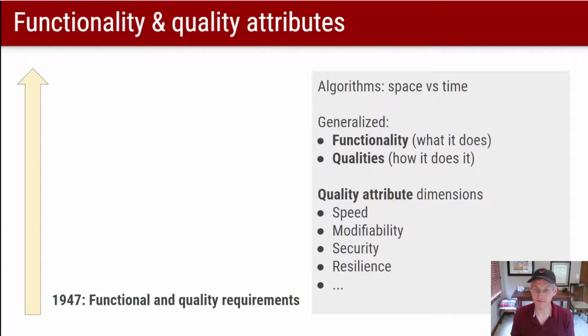In 1947, it was clear, even at the time, that we understood the distinction between algorithms, say, that took more memory, or algorithms that ran faster. Okay, so we could get algorithms to run faster if you gave them more memory, but sometimes you didn't have that memory, and so you'd have to choose a slower, more space-efficient abstraction.